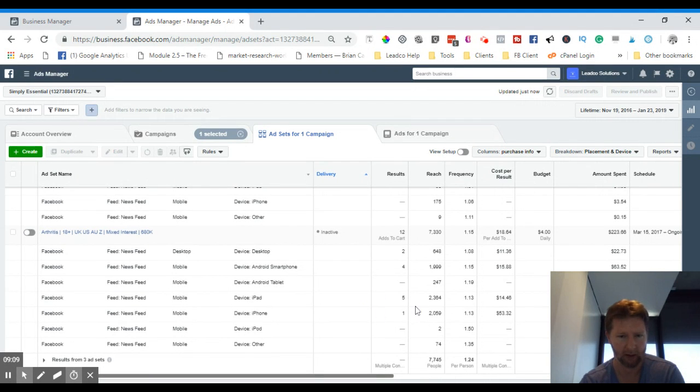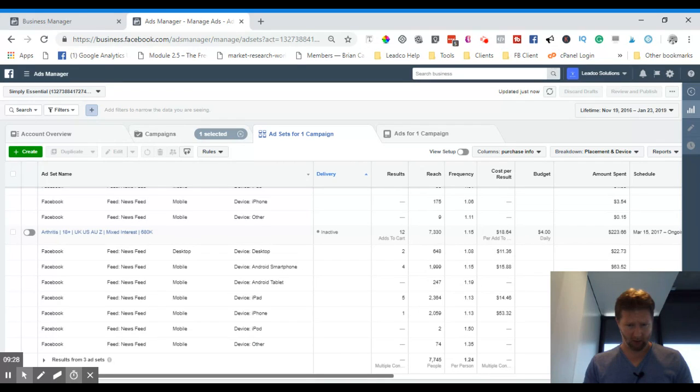Okay. And are we noticing any patterns here at all? We've got, okay, desktop, I'm a little bit surprised by that. iPad, that to me is a surprise. I almost find that is never the case. It's almost always, in fact, iPhone seems to be the big winner in my case, what I've seen historically.